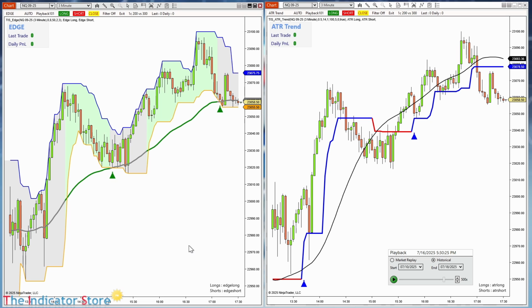Let's see an example. We have a long signal here and a long signal here. Usually what happens? Let's take a look. Let's go back to maybe 230. Okay, 230. So we skip this trade.